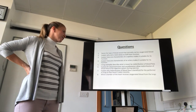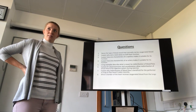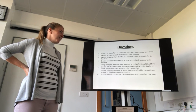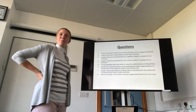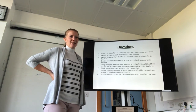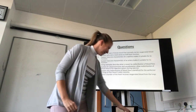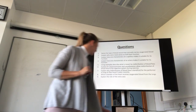Number 8. Which chamber of the heart receives oxygenated blood from the lungs? Read again. Which chamber of the heart receives oxygenated blood from the lungs? Which chamber? Read that question. Oh, left atrium. The left atrium on this side. So careful, that's what we need to stop in exams. Go back and read the question.